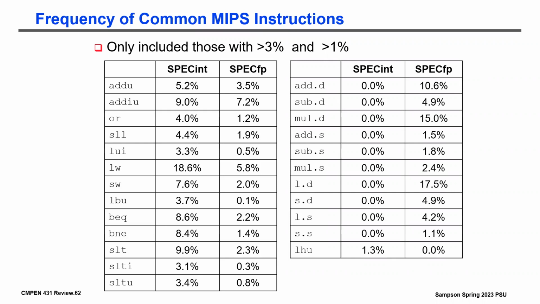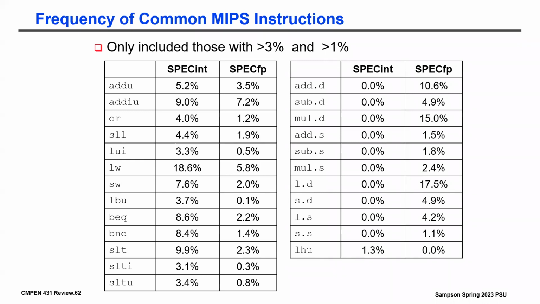Okay. So again, if you look at the sort of breakdown, we saw the overall breakdown here. This is just driving it a little deeper. When we talked about doing some arithmetic, what is the fraction of particular arithmetic instructions? You can see that the adds are very common here. You can see that the multiplies should show up. Yeah, multiply is a lot more common here on floating point. Integer multiplication, not nearly as common, doesn't even make the 3% cutoff. Division doesn't make the cutoff on either list. Right? Everyone tries to find ways to avoid division.